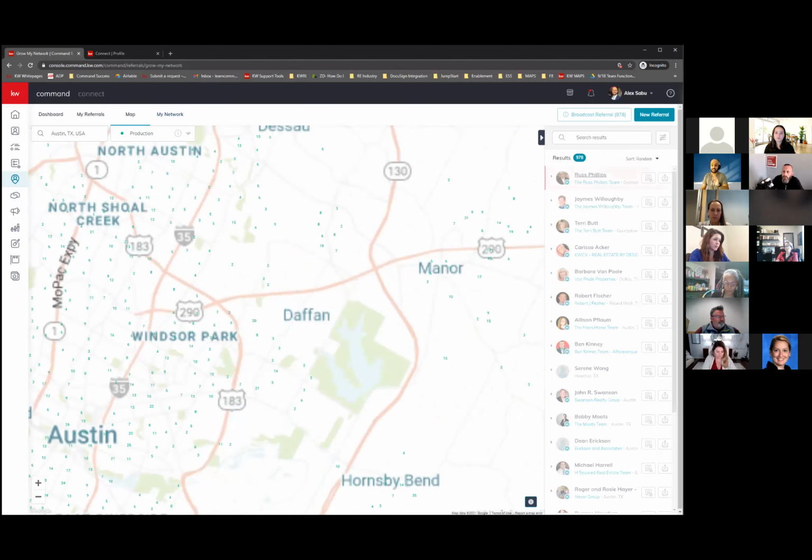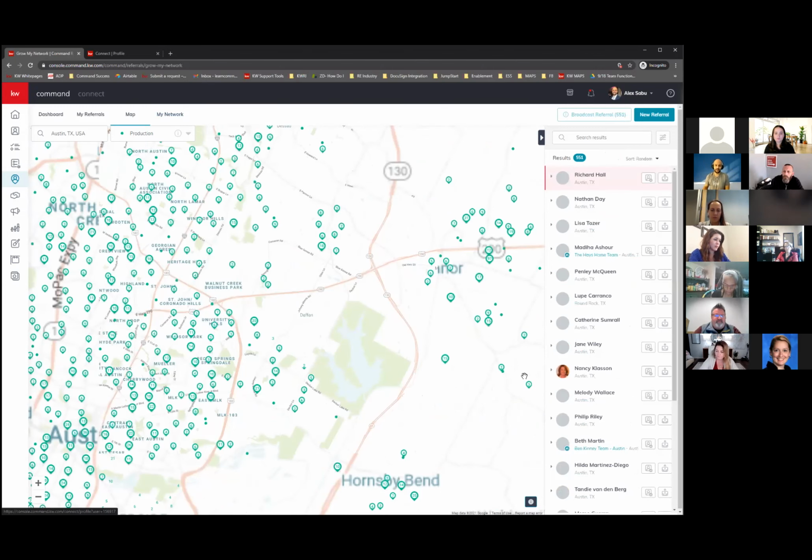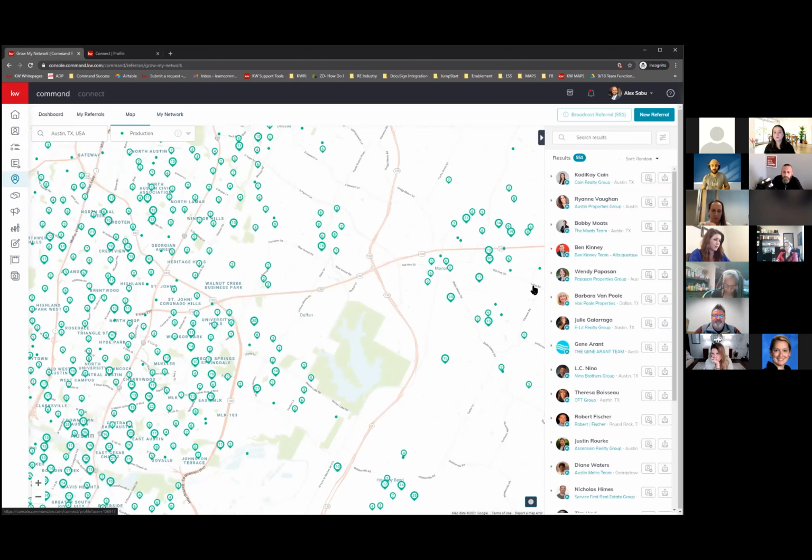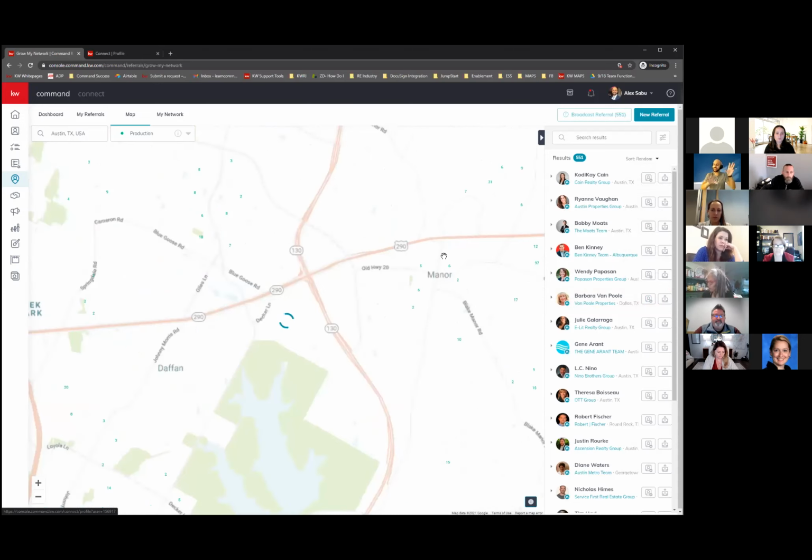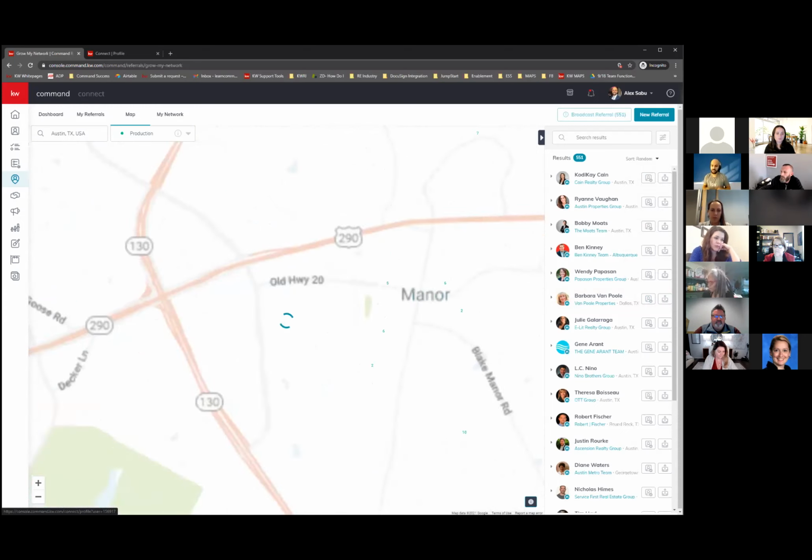So you can see now it's taking just a minute to load up. But on the right side, this is actually being sorted randomly. Some agents are like, oh, how do these people come up? I'm like, you can sort randomly, of course. If you see the sort random, you can sort by first name, A to Z, Z to A, last name, same thing, closed units, listings sold, etc. As I keep going deeper into the map here, it's going to go more and more into people that actually are producing in that area. If I'm zoomed out further, you're going to see this results number be a larger number, like 900 or 1,000. But if I'm going in more, it's going to be a few hundred, a couple hundred people.